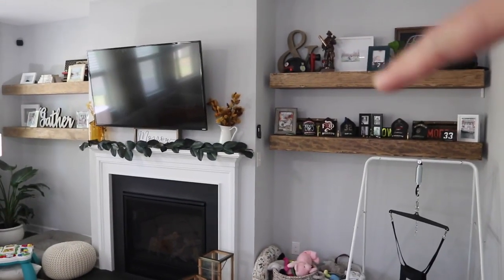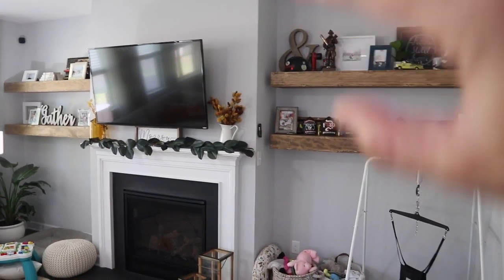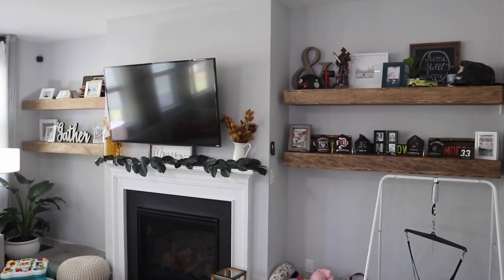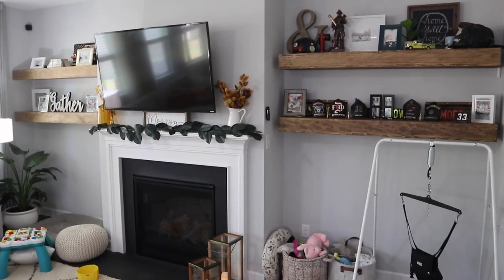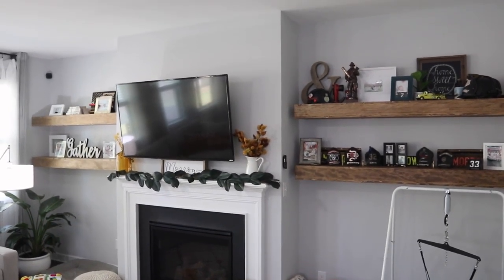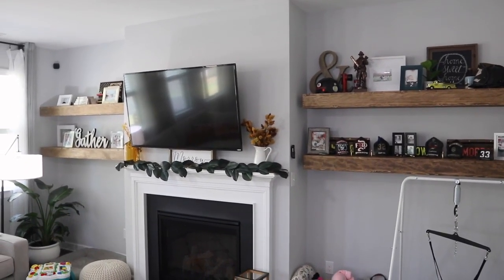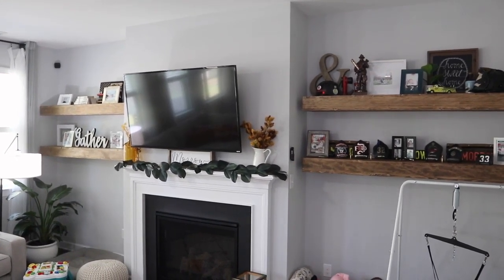So here's what we're going to be working on today. We're going to be doing this insert on the wall, the other side, and maybe the fireplace. This part is going to be really tricky because I'm going to have to end up taking the mantle off, taking the TV off the wall. Still a little up in the air. Yeah, still to do some work. That's going to be a lot of work.